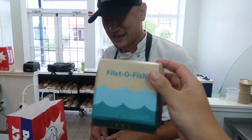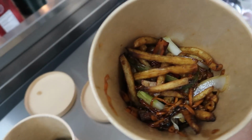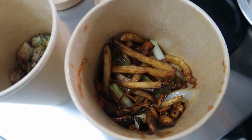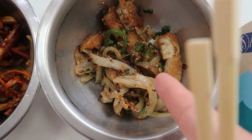All right, guys, so quick recap. Chef, you turned the filet-o-fish into salt and pepper filet-o-fish, and also French fries, turn them into a classic home Taiwanese dish. Stir-fried potatoes with scallions and carrot. So we got the filet-o-fish turned into this.